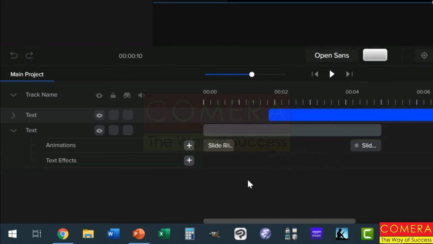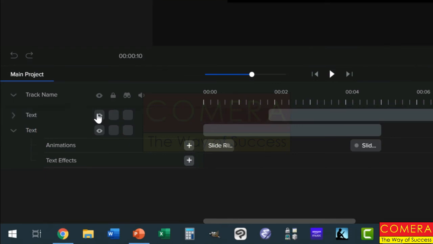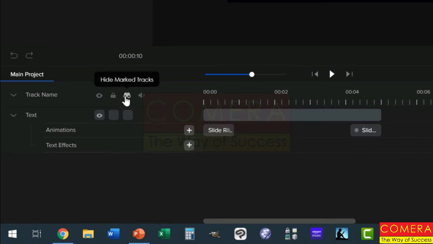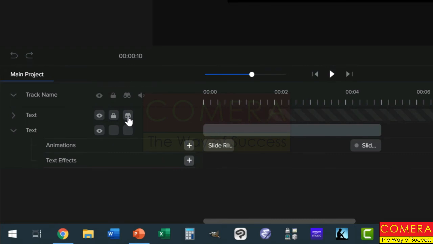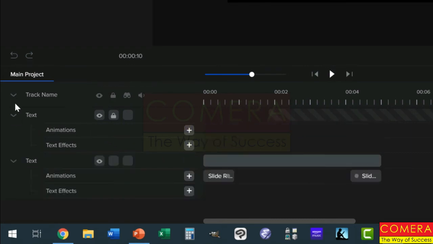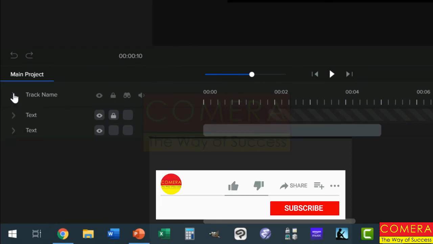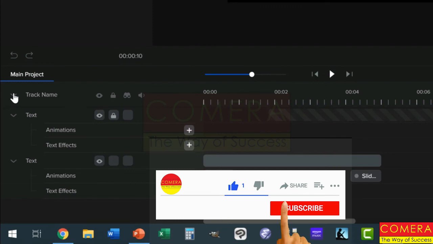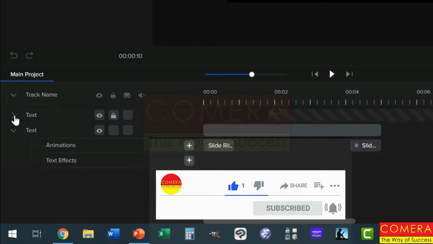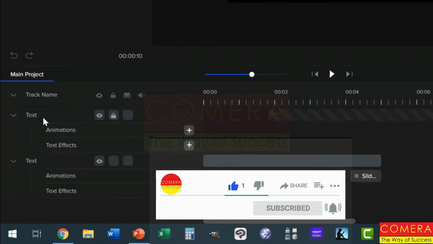The timeline gets fairly complicated. Here's the elements over here, and we've got things like wink it out so I don't see it, lock it so I can't modify it, and then this will actually remove things from your sight on the timeline if you click this little thing. Down below, there's a little arrow here. Now notice this. If I click up here on the track name, the arrow, everything condenses. Here, everything opens. Or I can do them individually by clicking the arrows next to the element.